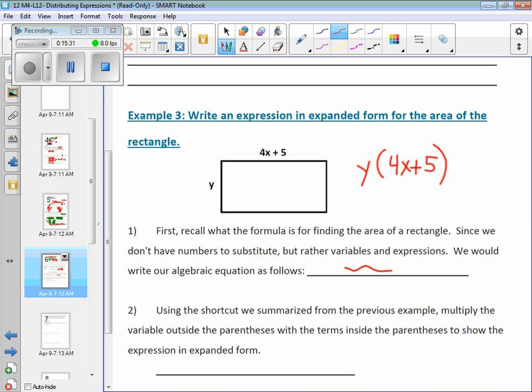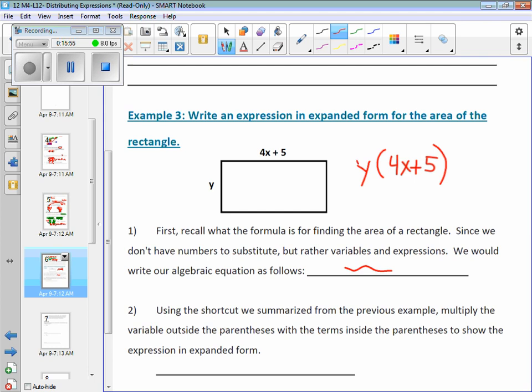All right. Let's apply the shortcut and what we learned yesterday about combining like terms. What am I going to do with this y? Luke. Multiply it by 4 times, you multiply y times 4x, and then y times 5. You got it.